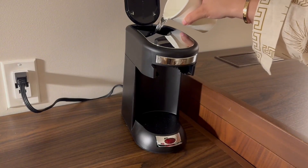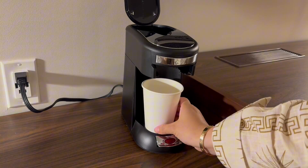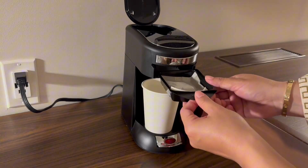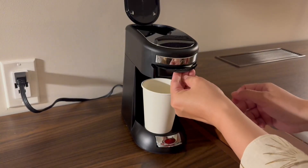So I'm going to fill my cup with water and pour the water in. Basically, what you put in, you get out. This is a 10-ounce single-serve coffee maker. So I place the water in at the top, and now I'm inserting my coffee. Really easy, it just slides right in — like that.